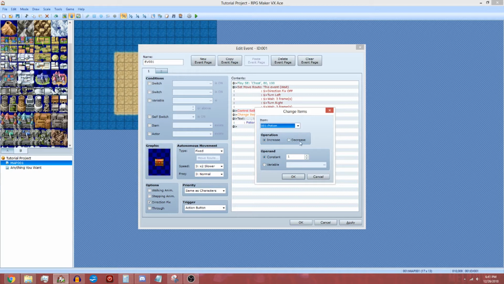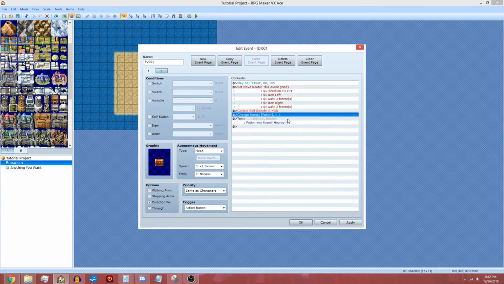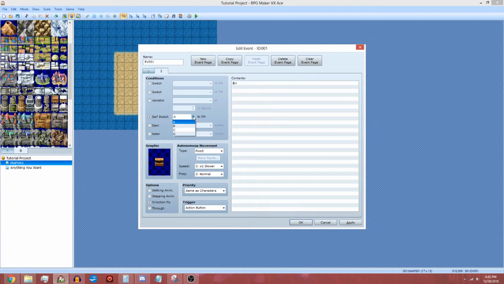So you got the potion here, and because I put in that I wanted to add the potion, it increases by 1. You can do a control self switch. Now, a self switch is very simple. It basically is a switch that only applies to your event. It's really helpful because if you have a switch that applies to your event only, then you're not necessarily going to want to put it in your gigantic list of switches, because you don't really need it. It only applies to the one event. So for that reason, you can do up to 4 self switches. I wish you could do more because that would just make things easier, but, you know, it works just fine.